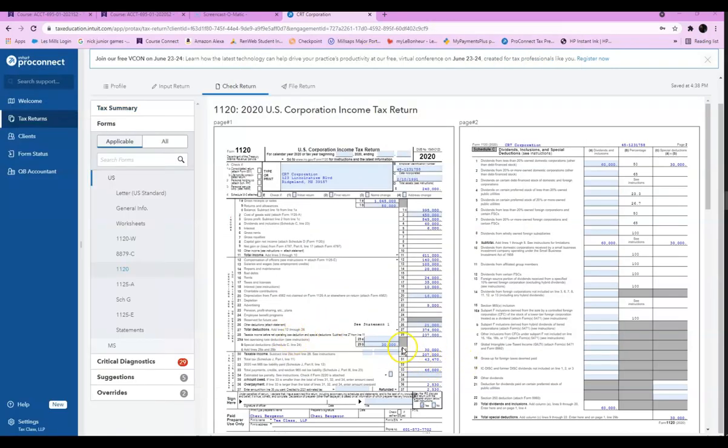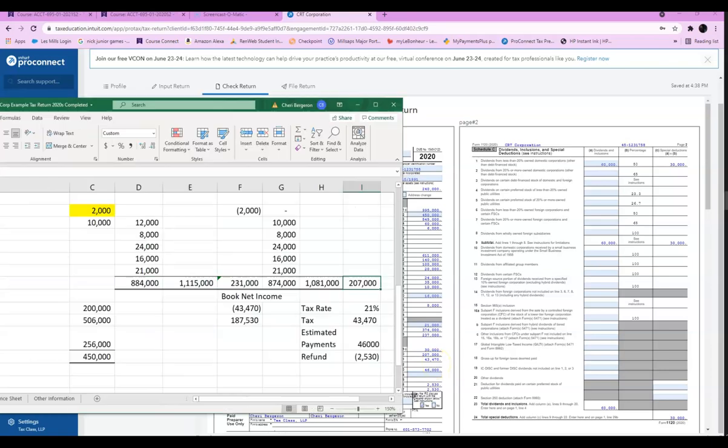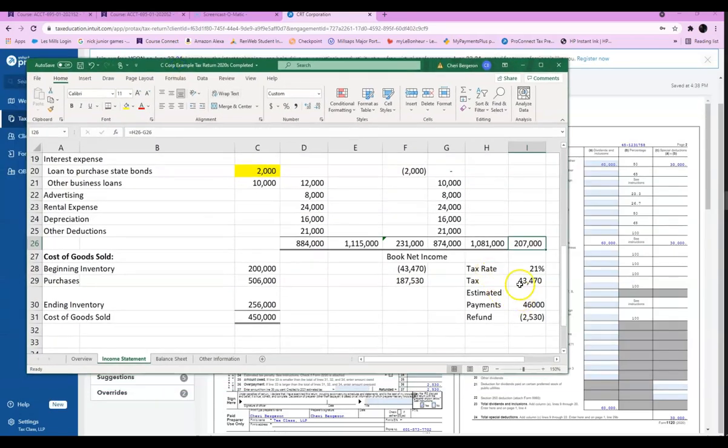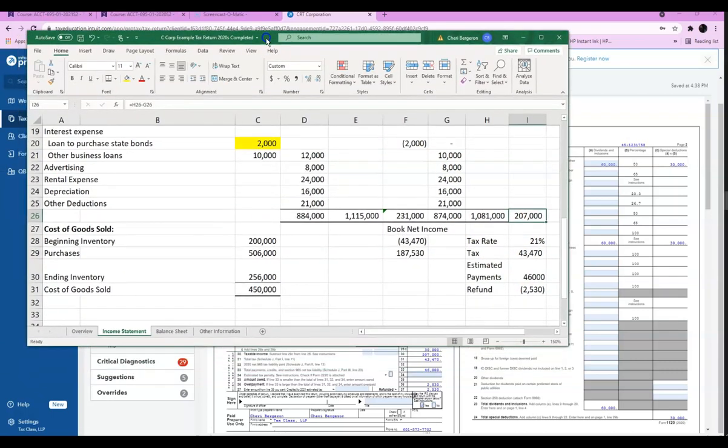All right, and then I'll just double check that my tax return calculation is right. So then it says total tax is $43,470. The tax return software calculated that. And I look and that is what I expected, $43,470. And then it says that I made estimated payments of $46,000 and I'm expecting a refund now of $2,530. And that is what I had calculated right here. So you always want to make sure that what you expect is what's showing on the tax return that you plan to file. Now we're not finished yet, but we are finished with our page 1.